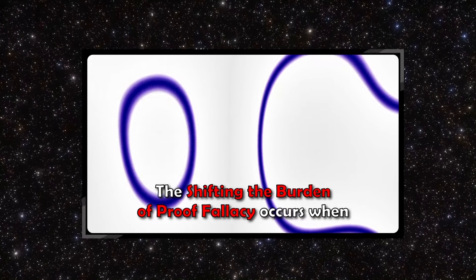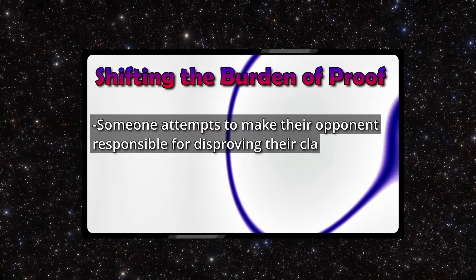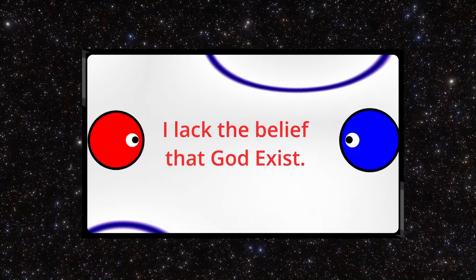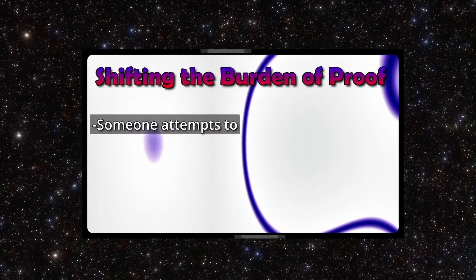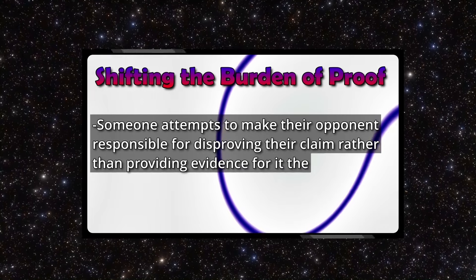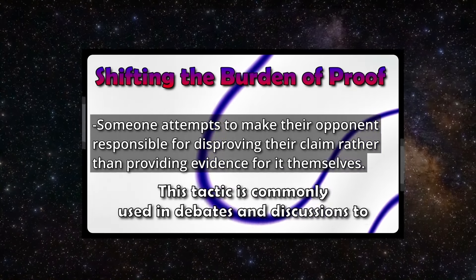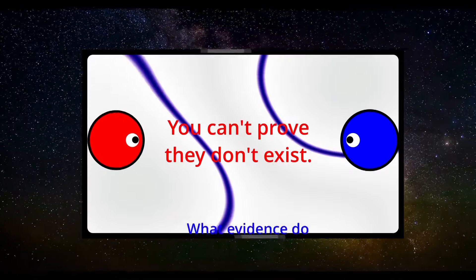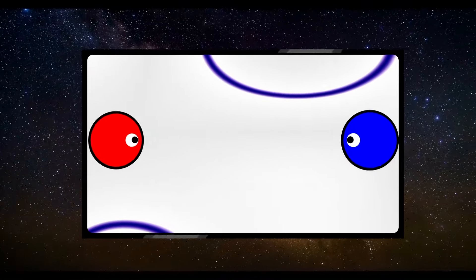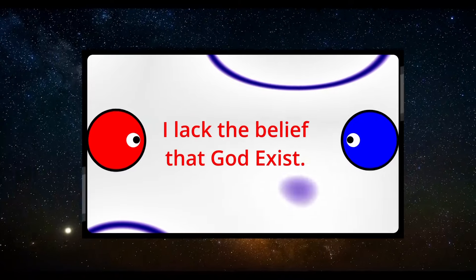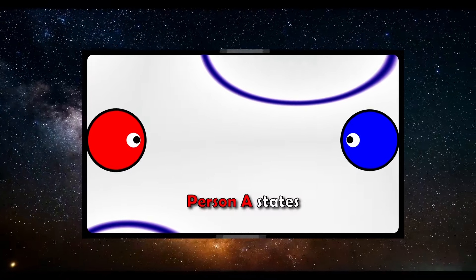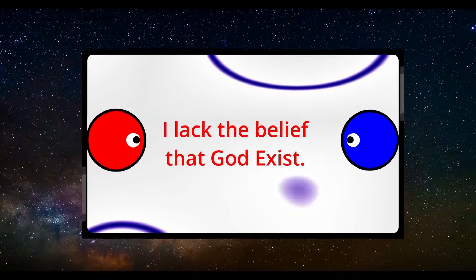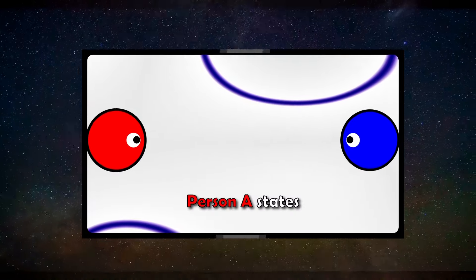We don't need another example. You've explained what shifting the burden of proof is, and you did that quite properly. And your ghost example is just fine. But now, person A states, 'I lack the belief that God exists.' Wait a minute — I think we now need to watch very carefully what you're saying, because this example concerns a statement with a totally different structure and value than your previous example. The previous example, 'Ghosts exist,' was a clear-cut unambiguous truth claim about ghosts. However, 'I lack the belief that a God exists' is a bit of a tricky phrasing.